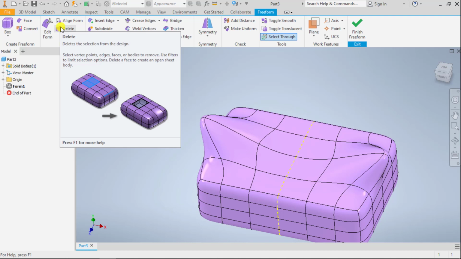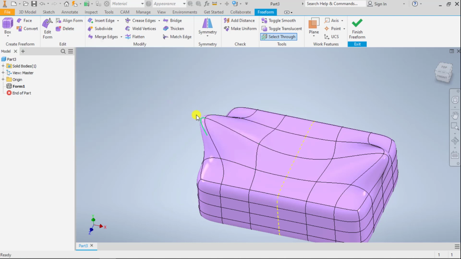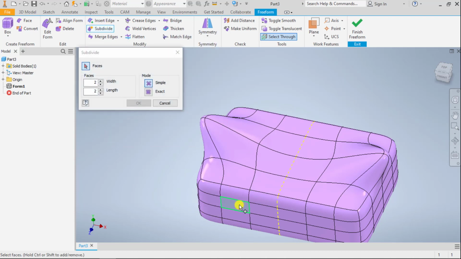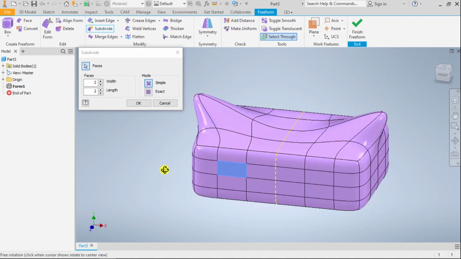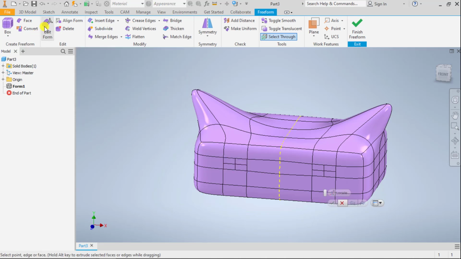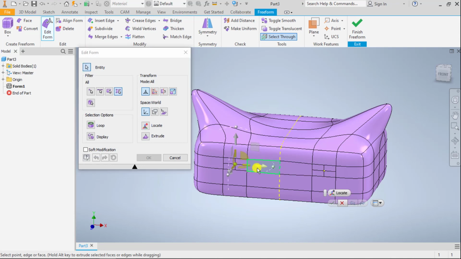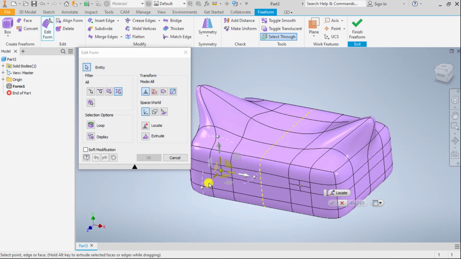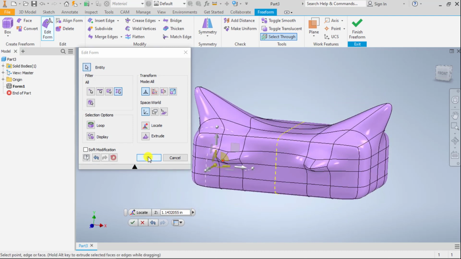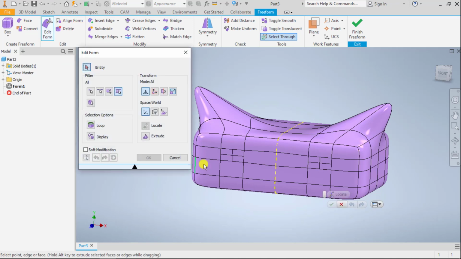Then we could come in here and do more freeform. You can delete selections. That will turn it from a solid into a surface, pretty much. And then we've got all different options here about inserting edges and subdividing faces. So if I only wanted, let's say, this face here to go into a 2x2 configuration, notice that it adjusted this side because I do have that symmetry from side to side now. That will allow me to only have those two faces be affected, and then I can drag just this out, and you see how it's much more pointy. Okay, it doesn't have to be a point though, I'm sorry, it can be an edge.